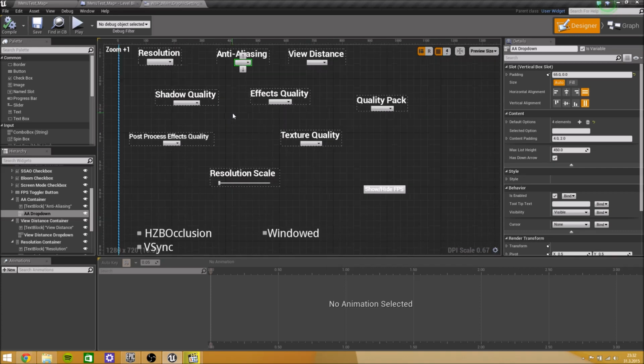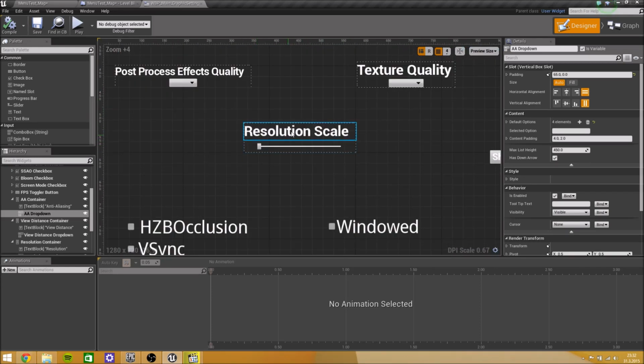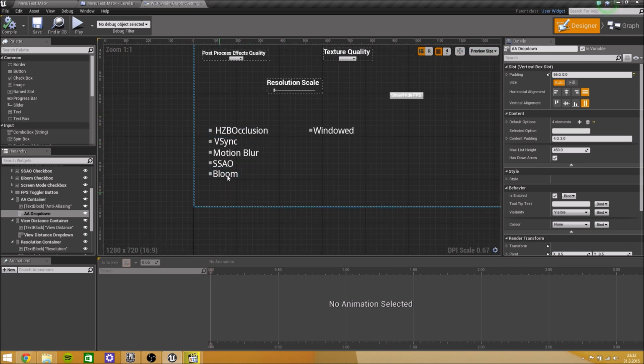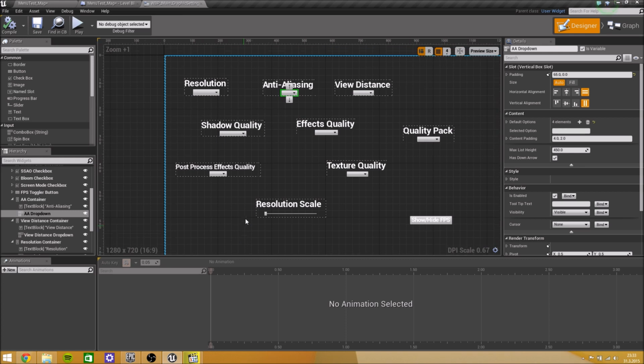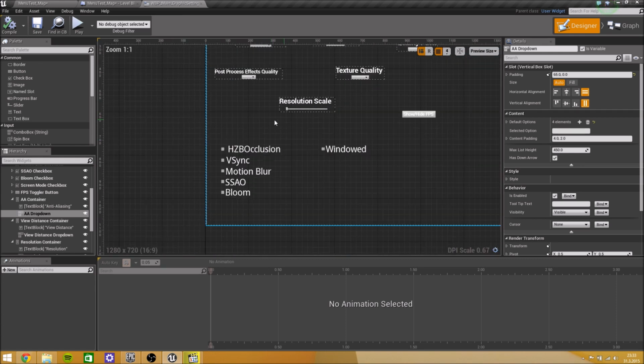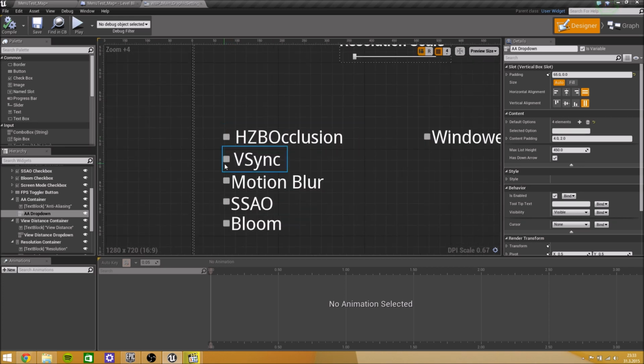I used combo boxes for the main options, a slider for the resolution scale, and checkboxes for these here. You cannot, for example, expect this menu to allow you to have a slider instead of a checkbox for VSync. No, it will not do that.